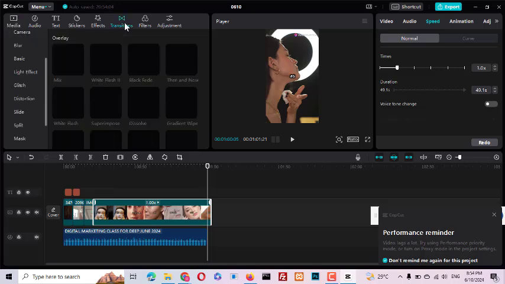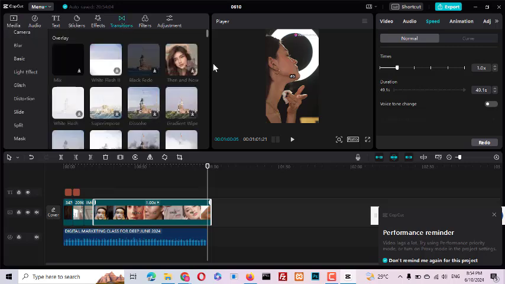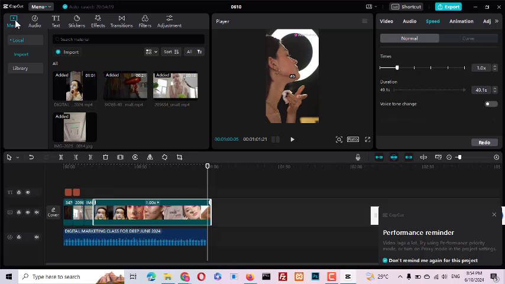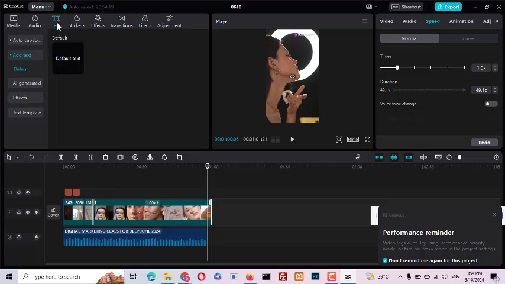Perhaps you don't want to be typing and placing it there yourself, so you can choose AI generated, and AI will just do it, or you do auto caption. Based on the voice there, it will just generate the text for you.